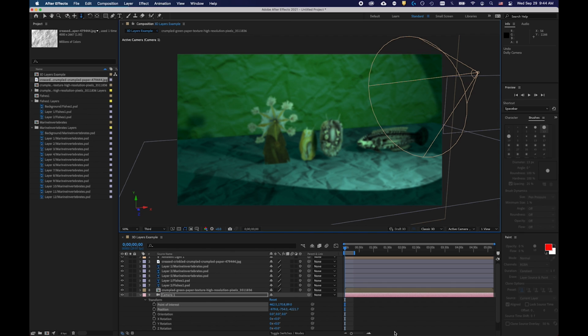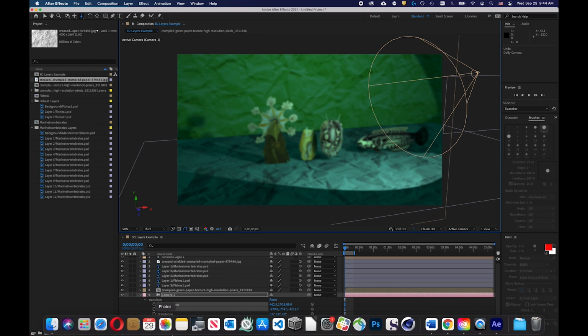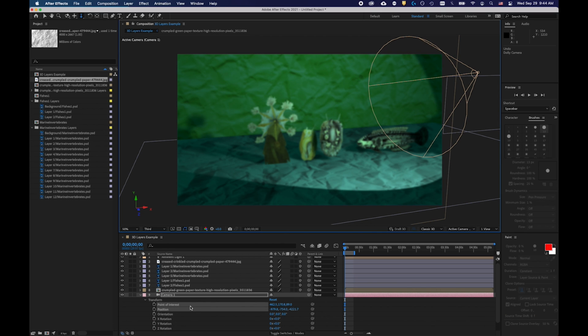So those are the things that I want to be focused on when I'm keyframing camera movements. Now there is orientation and X, Y, and Z rotation as well. But if you want to use these tools to set your camera position, this is the way to do it. If you want to have your camera spin in or something like that, then your X, Y, and Z rotation or your orientation would be a way to do that.